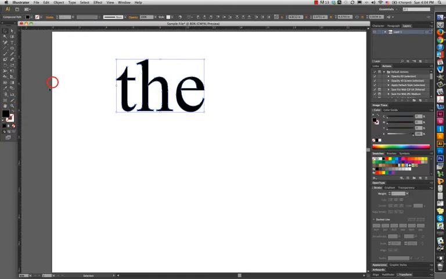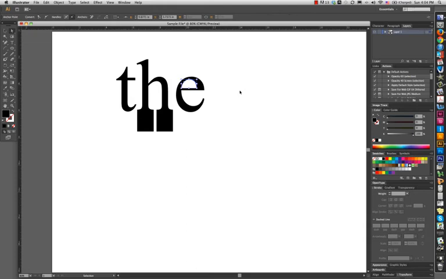So if I give these letters a fill instead of a stroke, I could go in and take the bottom of the H and expand it down. Or I can take out the middle of the E by deleting these anchor points. I can do all sorts of different types of things. I'm going to undo those so I'm back working with the real letters.